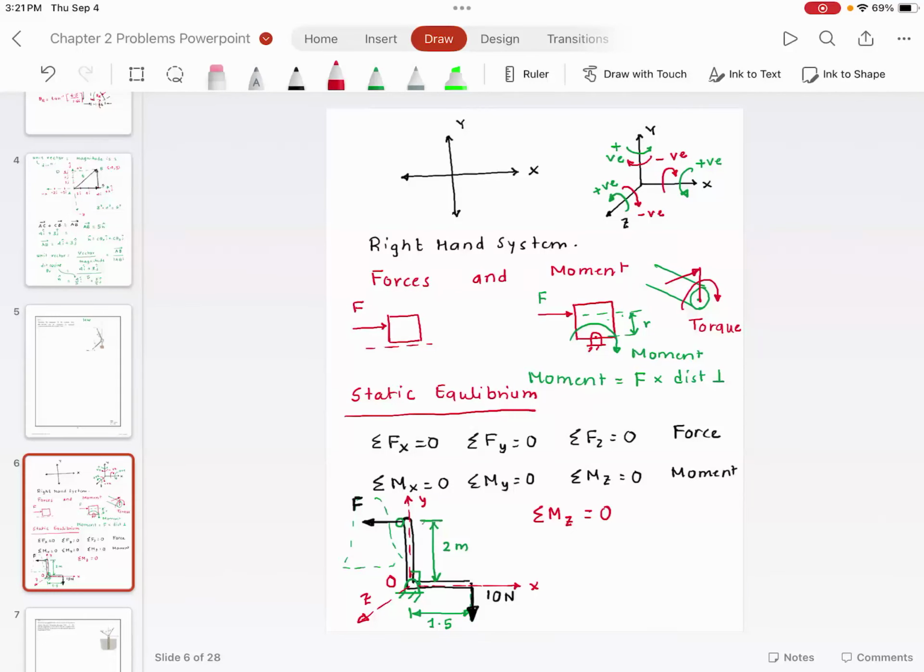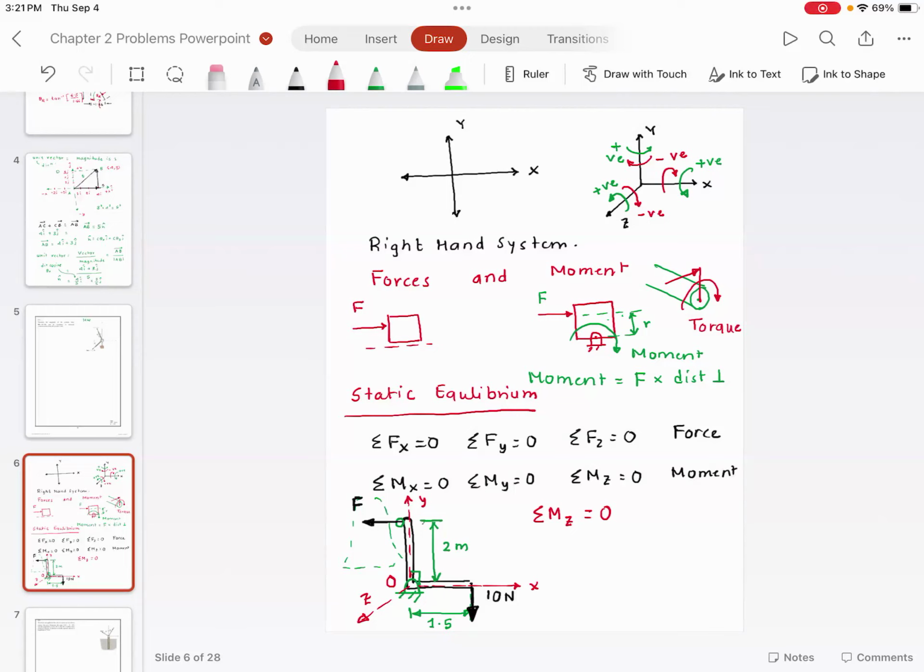Can you see that this movement, if I curl my fingers in the direction of movement, and my thumb is in the opposite z direction? Can you see that my movement is like this? Right. This is the hint. This is the force. You agree with me? It's going to rotate like this. If this is going to rotate like this, curl your fingers in the direction of rotation. And can you see that the thumb is in the opposite direction to the positive z-axis? It means this moment is negative.